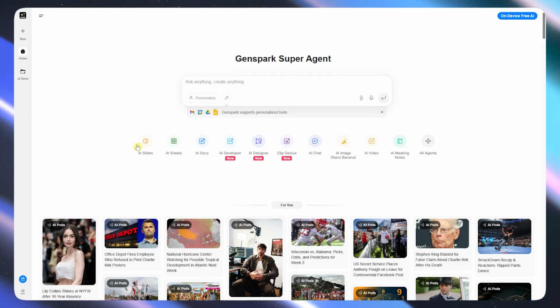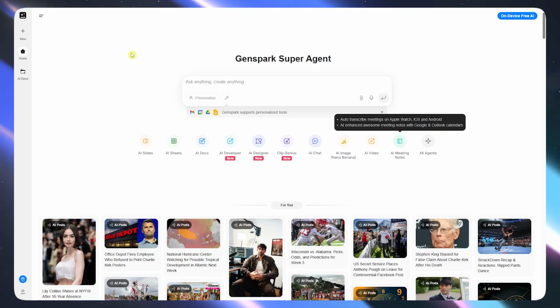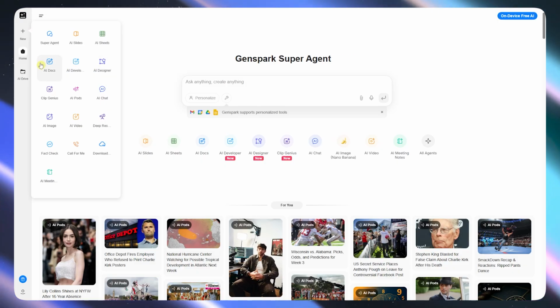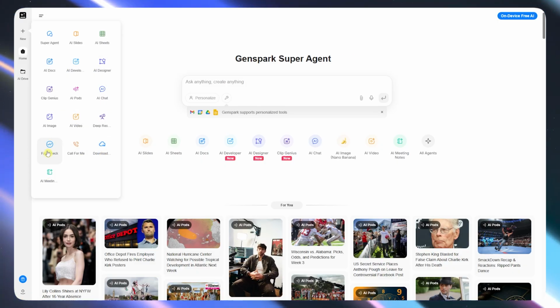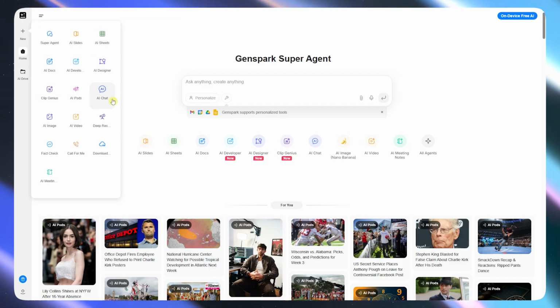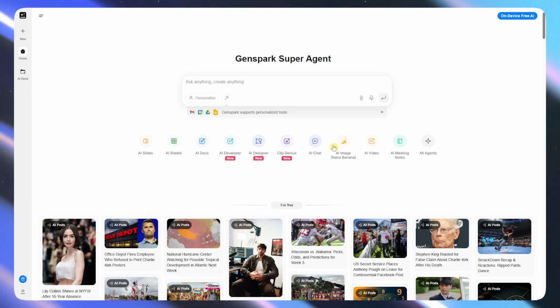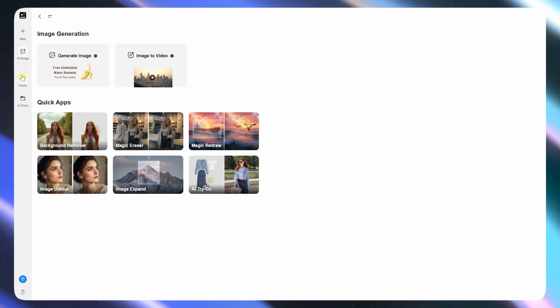And basically, these are not the only features that are available here in Genspark. You can click here on new on the top left, and then you'd be able to see more of them. You have your call for me, download for me, fact check, which is not available right here. So you could also use a bunch of tools, and they also have some more tools inside of them, just like AI image, with some additional tools or features, just like this one right here.